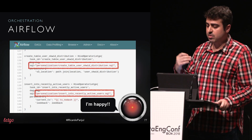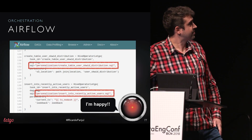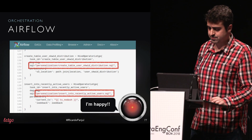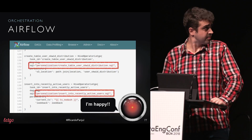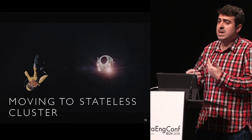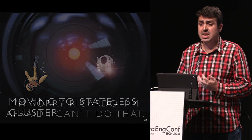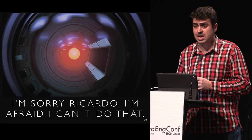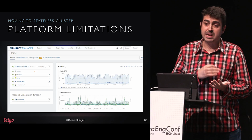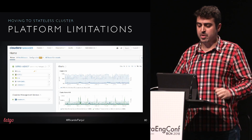But when we believed that we had the perfect platform, we found some problems. On one hand, we wanted to try new technologies, but on the other hand, trying something new was very dangerous because a lot of features depend on our cluster and we couldn't afford to break it. Also, since our cluster was built mainly manually, starting a new one was a very expensive operation.